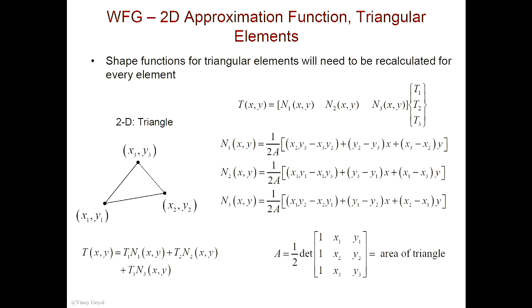These were the coordinates of the vertices of that triangle. X and Y are what describe the spatial domain for that triangle. And it also had an A there, which is the determinant of this matrix right here. It is the area of the triangle. And you have to calculate this for every single element.